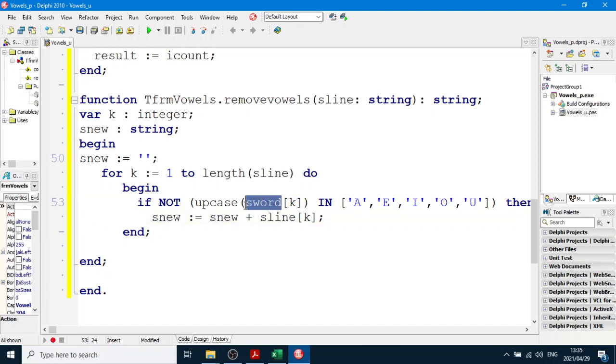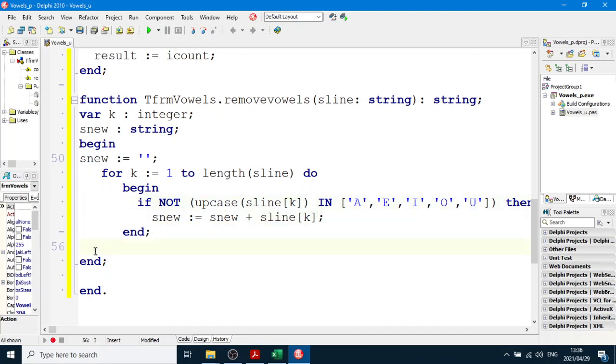Why did I use S-word here? Because S-word doesn't occur anywhere here. We don't have S-word in this function remove vowels. So I better change it to S-line. S-line character number K, that string there. We're testing that one to see if it's not in the set of vowels. Then we will add a character from S-line to S-new.